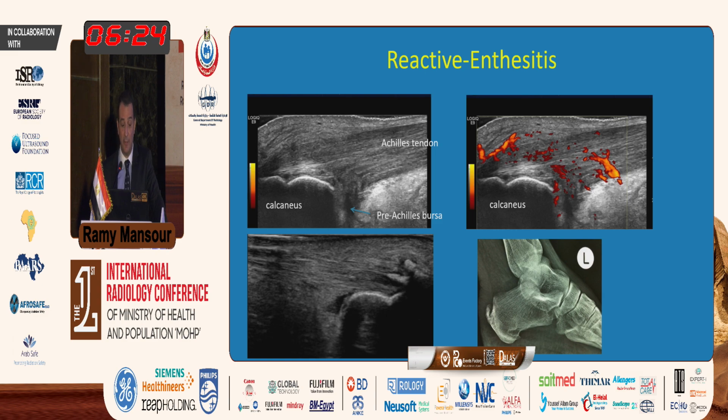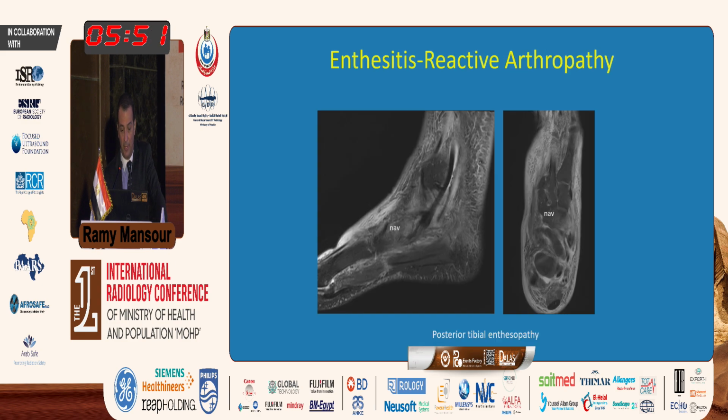Ultrasound can show similar appearances. You can see inflammation of the tendon and bursa, but what ultrasound fails to show you in active enthesopathy is the marrow edema. That's why, in my opinion, MRI is better for indicating activity of the enthesopathy, because you can detect marrow edema. Further on, when the lesion becomes more chronic, you start seeing ossification and calcification in the tendon, which means this is a chronic enthesopathy.